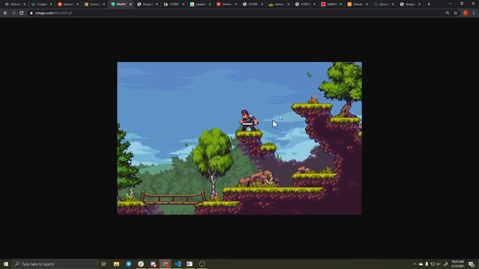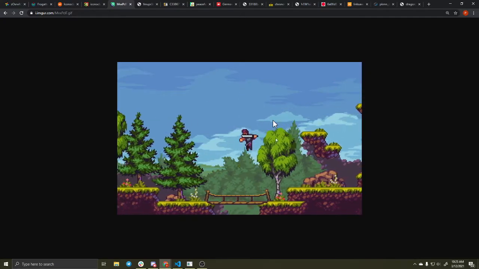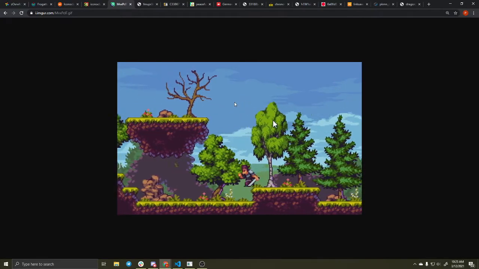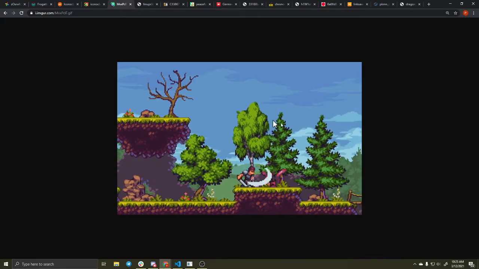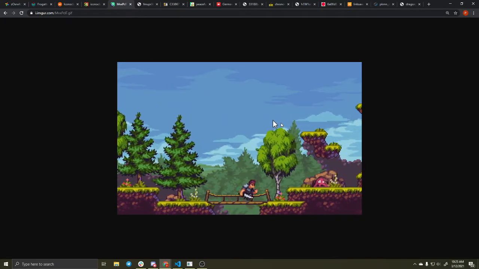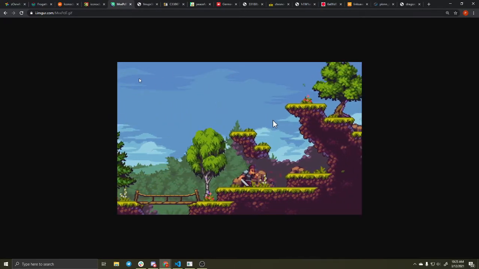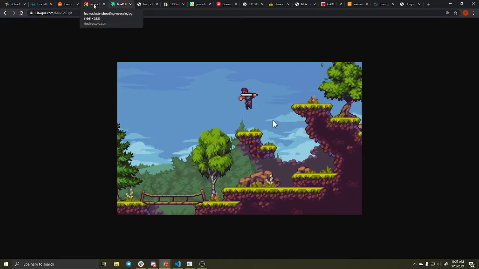Yeah, this art style is particularly delicious. I don't know who made this, but it's wonderful. And then you still have these sort of one-off, unique, detailed objects like the trees. There are lots of unique trees in here. And there's a lot of personality in the animations here as well, but we're not talking about animations today.